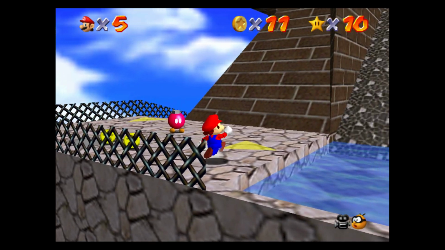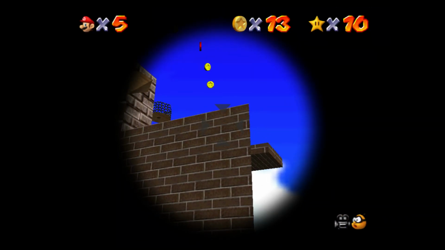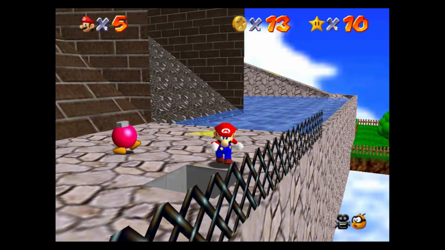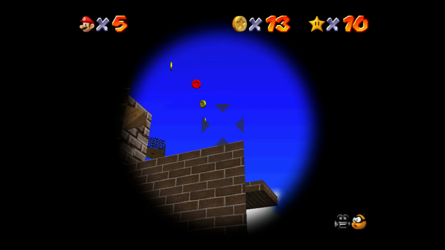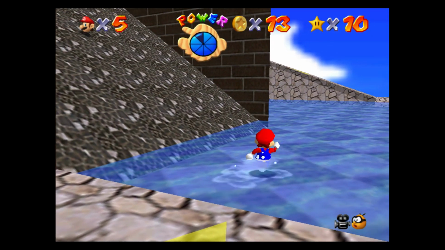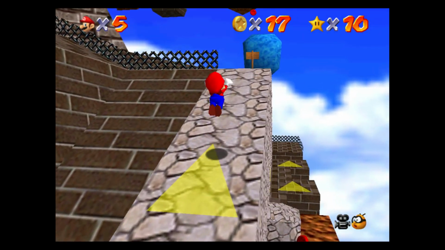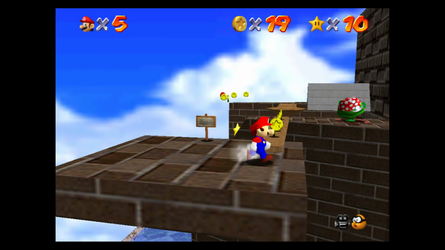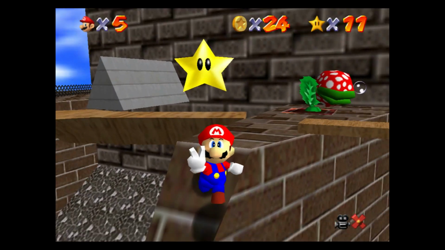We're gonna go right here. And there's a little wall right here. Oh. We gotta go higher. We gotta blast away this wall right here. Here we go. And then the power star is right over here. Here we go!